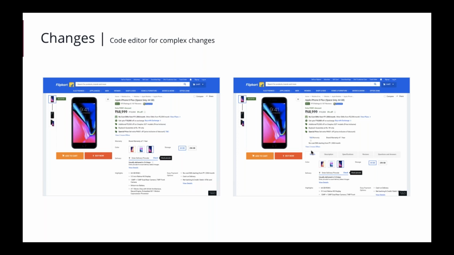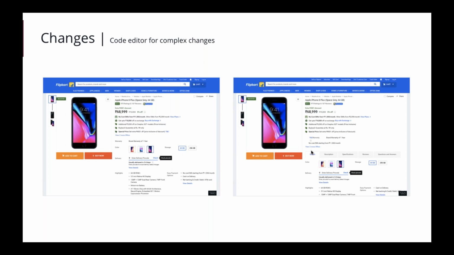Moving on to another critical part of setting up your A/B test, which is where you make the changes or make the variations, right? So for this, you can actually use the visual editor to create different variations to test, right? But there can be some complex changes which are difficult to set up through the visual editor.